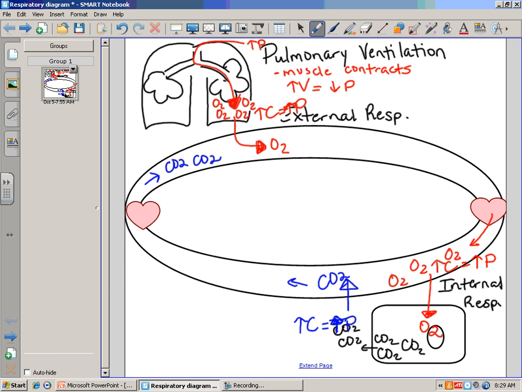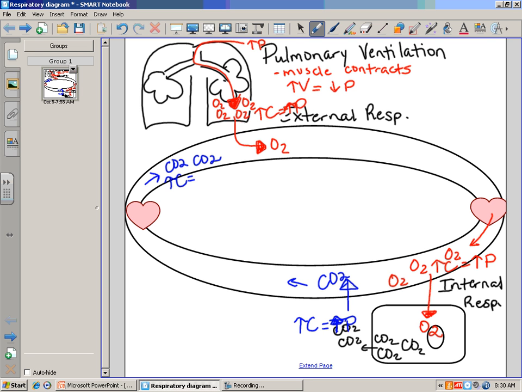Because we just had all this ATP making going on. We just put all the CO2 in the blood and we brought it back to the lungs. So we did that so we could get the CO2 out of the body. So that must mean we're going to have a ton of CO2 in the blood, right? So now we have high concentration of CO2 in the blood.